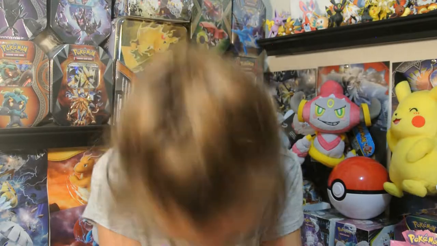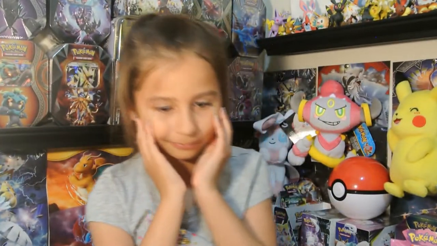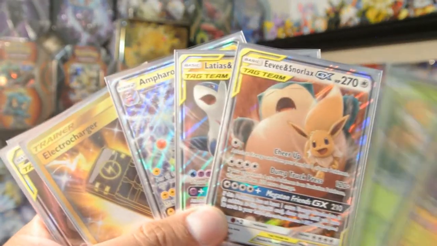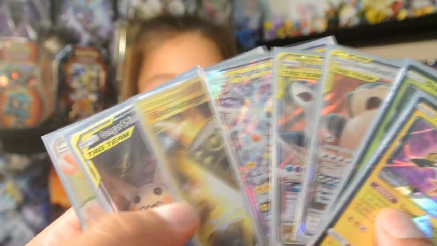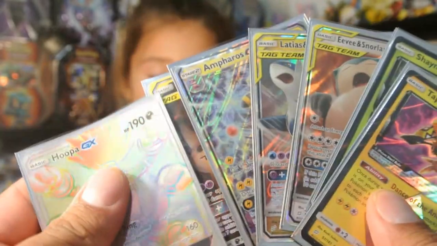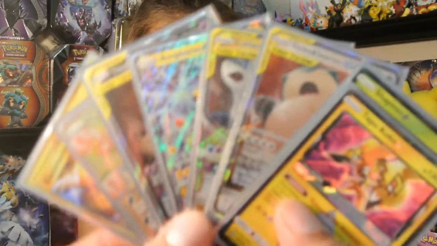And overall, this box was pretty good. It gave us 2 Prism Stars, which were Tapu Koko and Shaymin. It gave us, let's see, 1, 2, 3, 4, 5. 3 regular GXs. Gave us a full art, a rainbow rare and a secret rare. 9 packs, 9 pulls. Oh, that's right. You got 9 packs, 9 points.